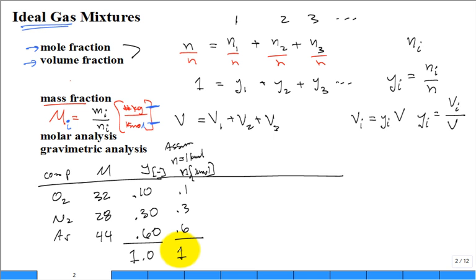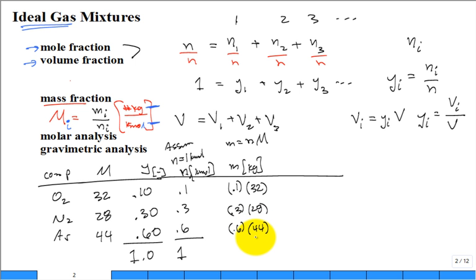But now I think you're conceptually ready to say, okay, if I have that many kilomoles, 0.1 kilomoles of oxygen, what is the mass in kilograms of oxygen? How do I calculate that? You just, lowercase m is the number of moles times big M, the molar mass, isn't it? So we would take 0.1, multiply it by 32. You can see it's set up easily for a spreadsheet application. And this one would be 0.3 times 28. And this would be 0.6 times 44, right?